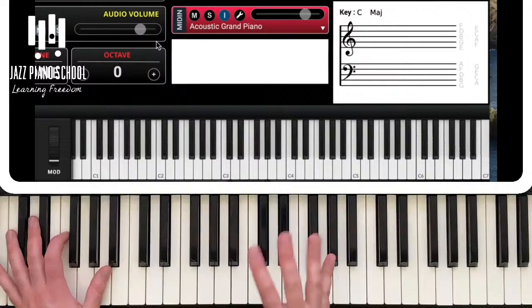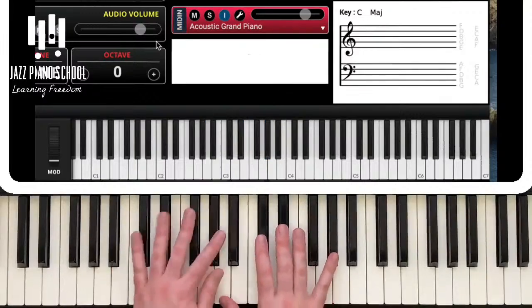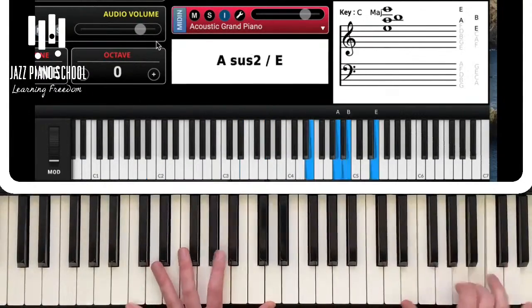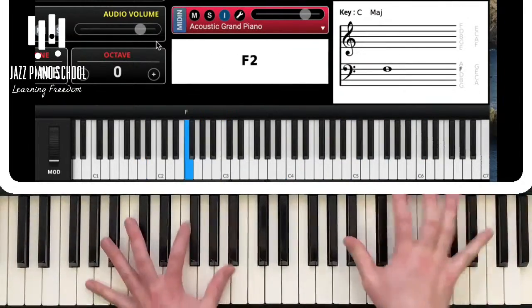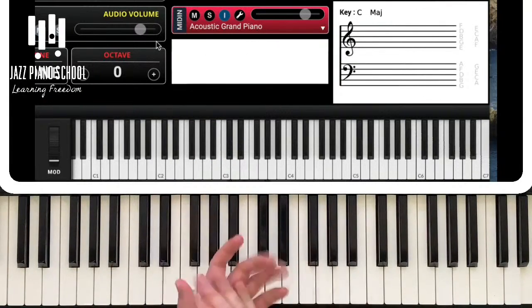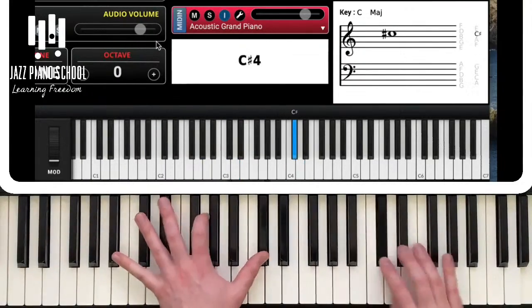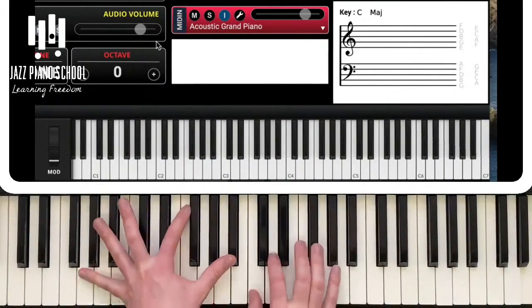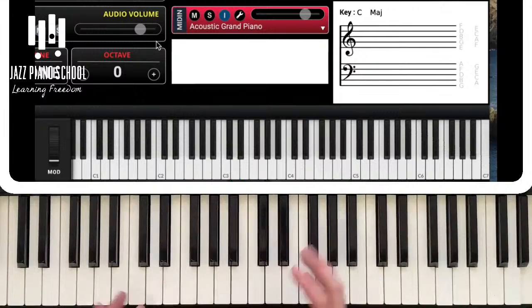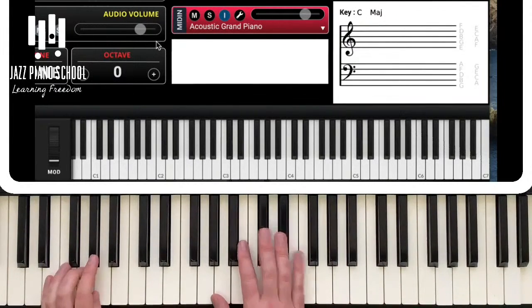So if I'm on my 4 chord on system 2, my beat is like this. 1, 2, 3, 4. Right? So again, you have the power, depending upon the speed of the tune, to do all sorts of things. Okay, let's step back a little bit. I'm just going to do a couple more for you.